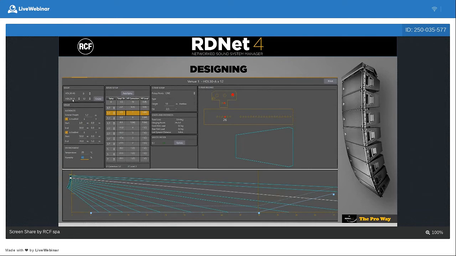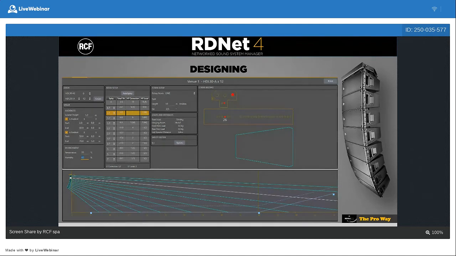So you can make simulations for the 6, 10, and 20, even if you cannot control them with RDNet, because they don't have RDNet on board. But you can simulate the system, and you can use RDNet Measure to measure and align the system. So even as an EASY WAY user, I suggest downloading and using RDNet. First of all, because it is free. Second, because it is very useful.